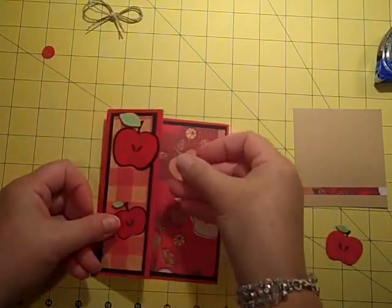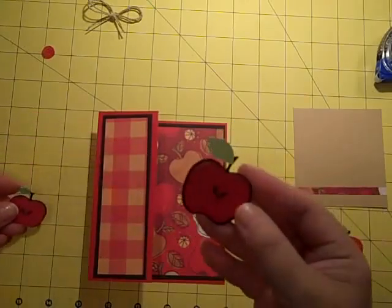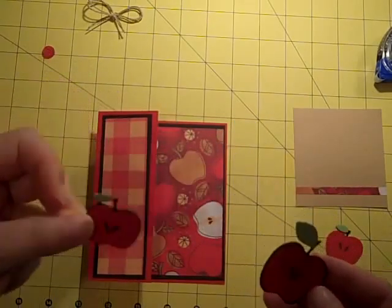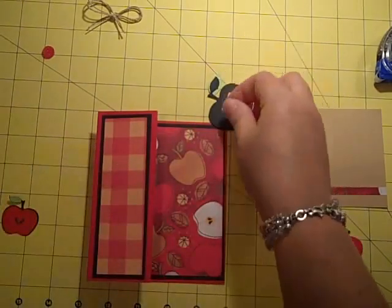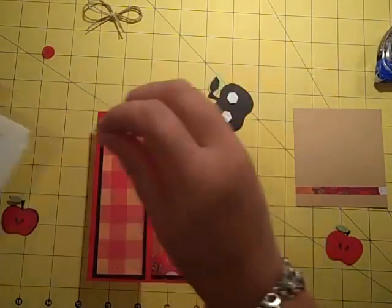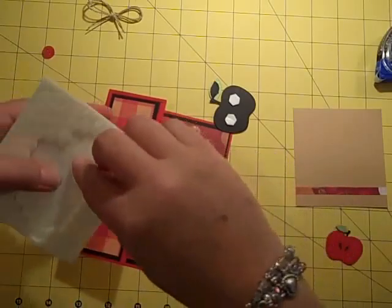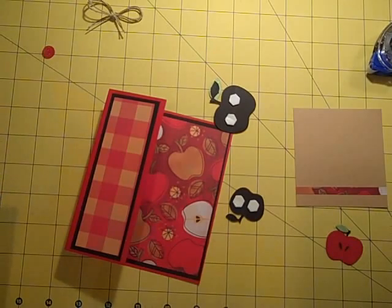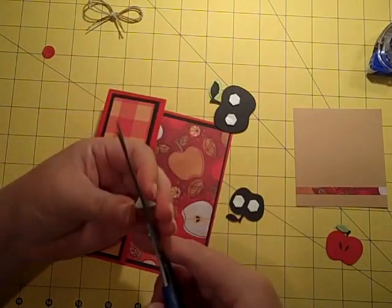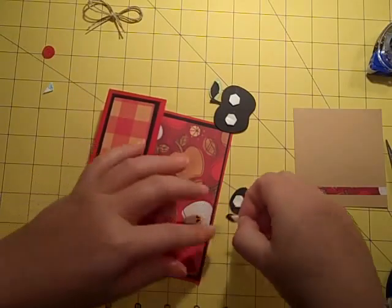This was kind of tricky, I have to tell you. I had to cut this at six inches, but obviously that's not six inches — this ended up at three inches. I'm not sure why, that's just the way it went. Sometimes you have to really play around with the sizes on the Cricut. I'm just going to cut a little piece of my Stampin' Dimensionals to pop these up a little bit.